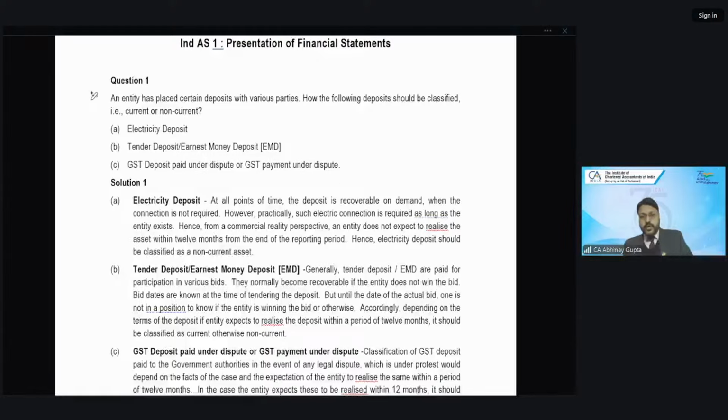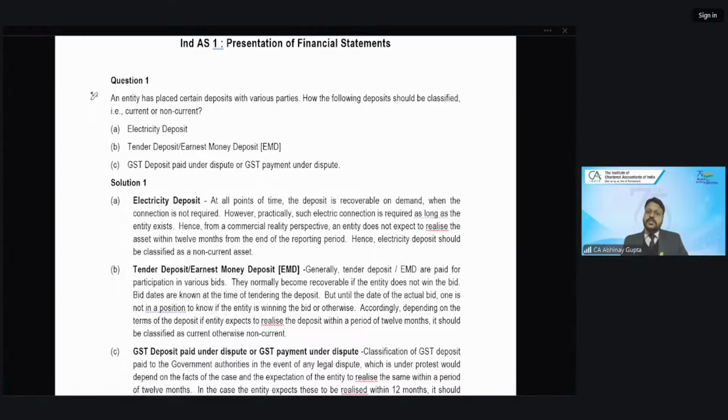So what would the third balance sheet mean? For example, March 25 is the current year column, March 24 is the preceding year column, and 1st of April 24, that is the beginning of the comparative period, right? The beginning of the comparative year would be the third balance sheet column. So that will also be required in that case. So that forms part of the complete set of the financial statements in that case, right? So this is all we discussed during our main classes in detail. I'm just quickly revising a few of the matters before we start doing the questions.